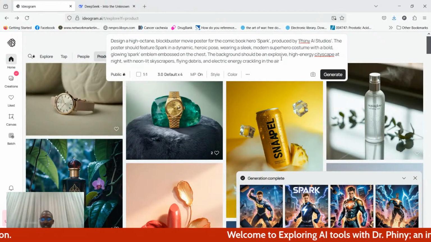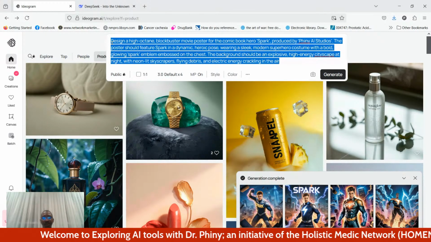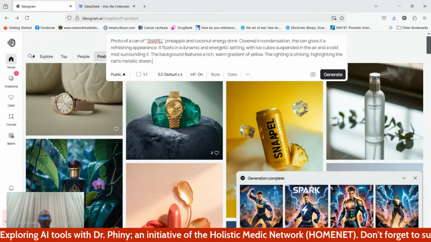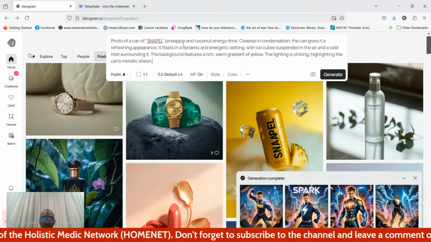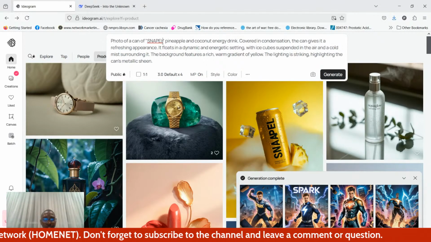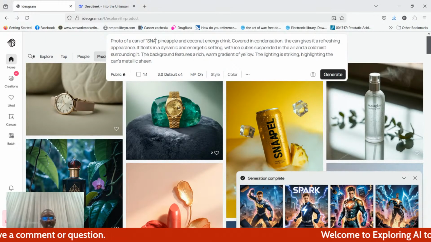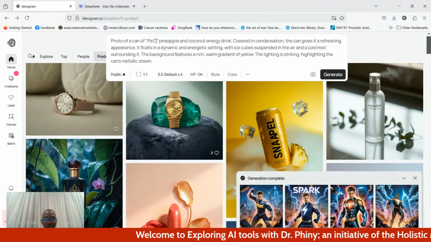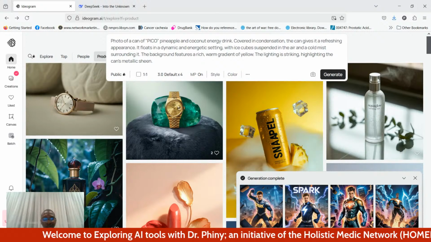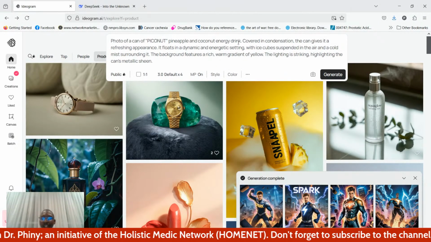Come into our production, and then take a quick look at the prompt and see which things you want to change. Let's make this pecan nuts. Pecan nuts energy drink covered in condensation.